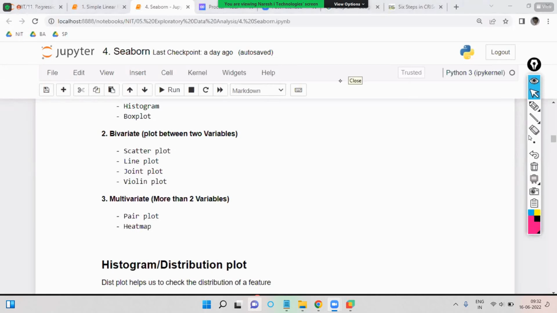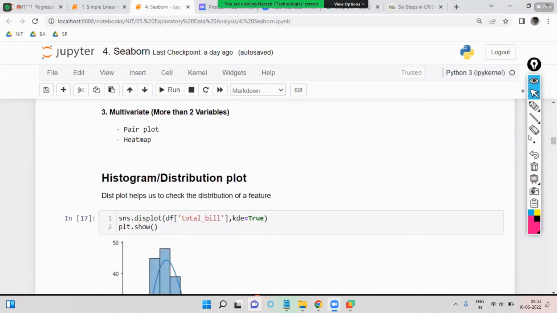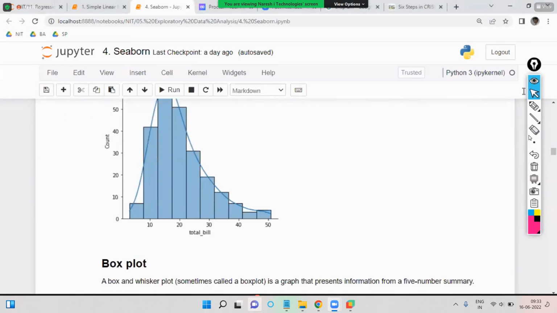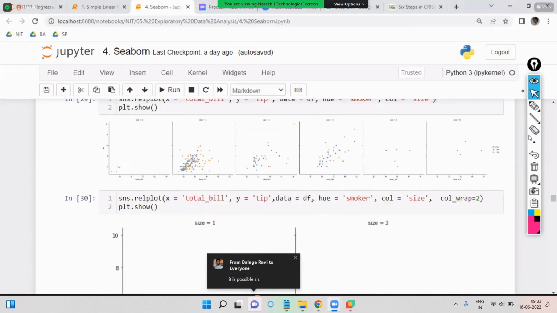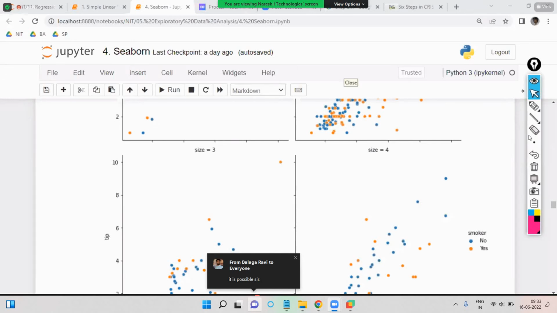Is it possible to have 2 x-axes and 2 y-axes in a single graph? It is possible manually. Can you draw it on a white paper? 2 x-axes, 2 y-axes. If you can draw on a white paper, I will draw it in Python. If it is possible on a white paper, it is possible in Python. So can you show me that one? If you show me the diagram, then I will show you which graph you have to use.